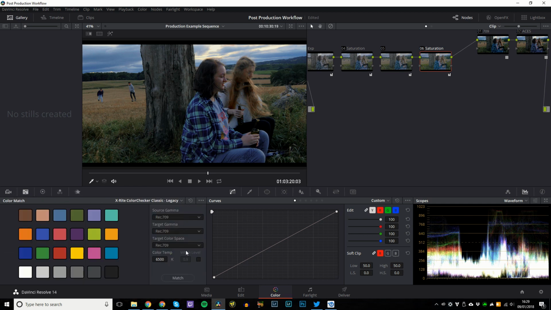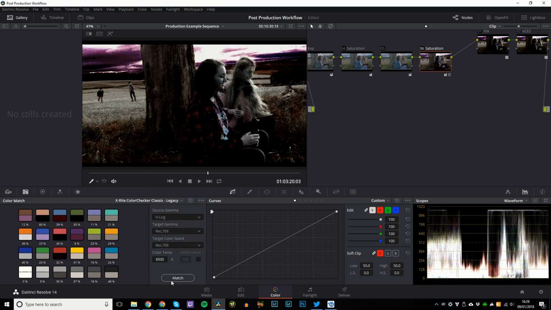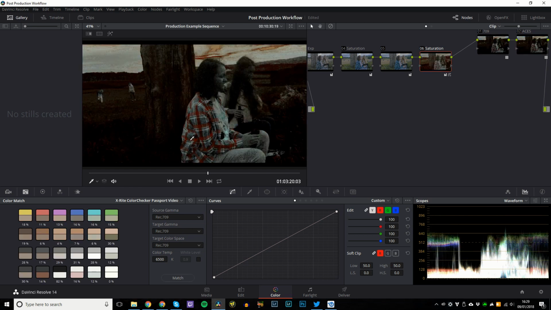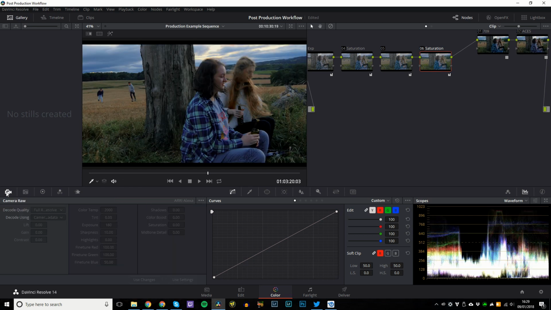You can actually colour match some things. So if you went to Vlog, target gamma, and match. You can set a colour card that you hold in front of it at the start of the shot, and you can hit match, and it will automatically match everything correctly to begin with. If you shoot in RAW, then you've got a bunch of RAW stuff down here as well.